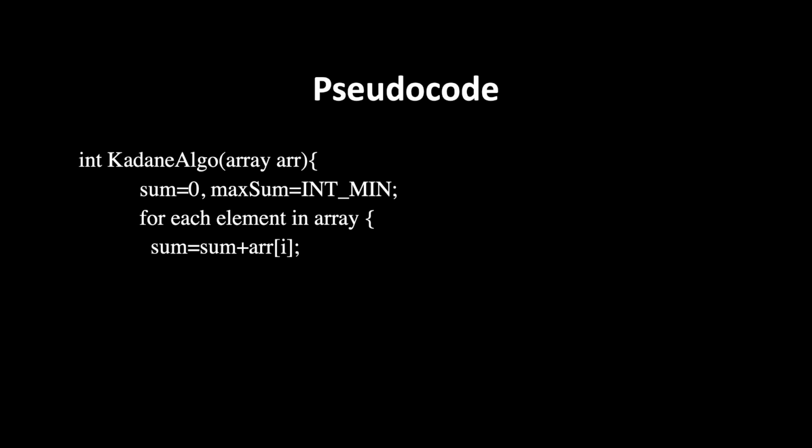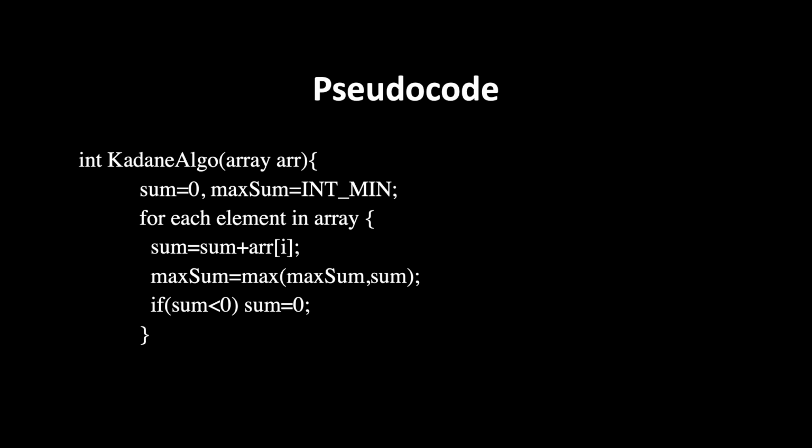If sum is less than 0, then overall it will give a negative contribution to our further elements. That means if we have some positive element after that or some negative element after that, it will only worsen the situation. So we will skip that element. And if that sum was greater than 0, it will give a positive contribution to the further element, either it is positive or negative. So we have done the same thing. If sum is less than 0, we will avoid that element, so we make sum equal to 0. And at last, we return the maximum sum.